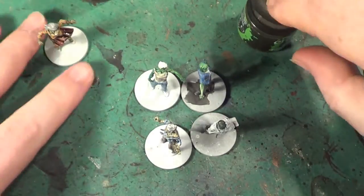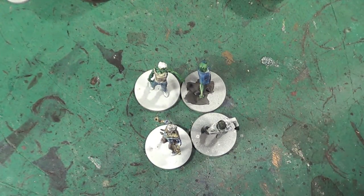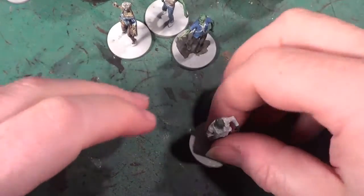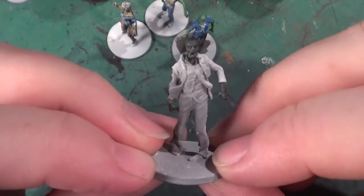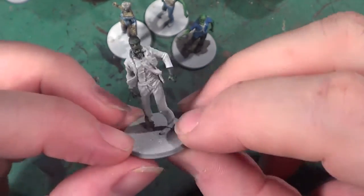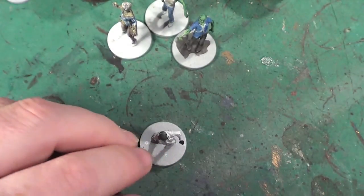We'll put her to one side so I know not to come back to her yet, but to check her when we're nearly finished. Okay, so that's that done. Now, what we're going to be doing next is concentrating on this fella, because we want to do as good a job as we can on trying to get him looking how I want him, as it were.